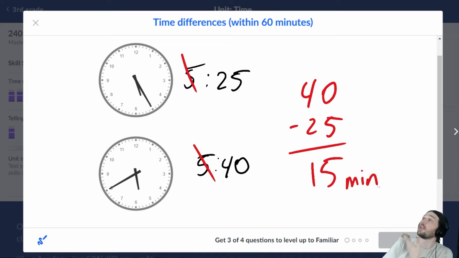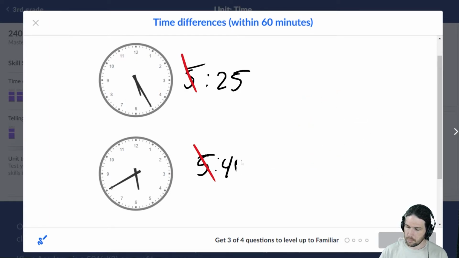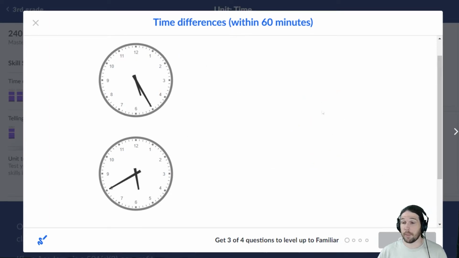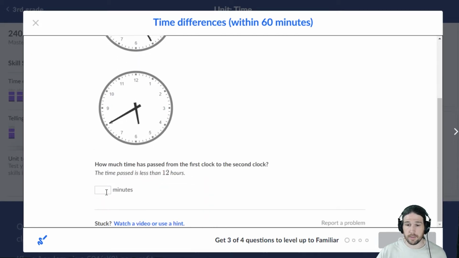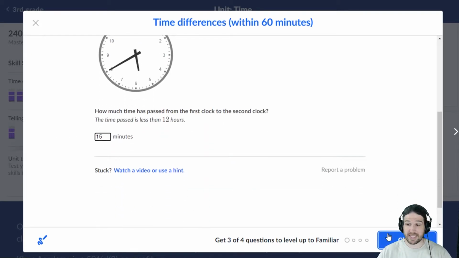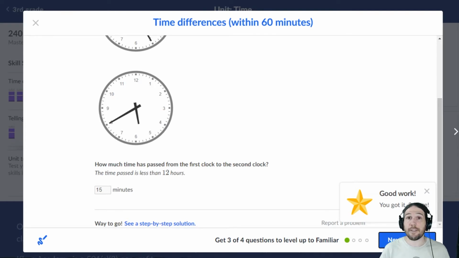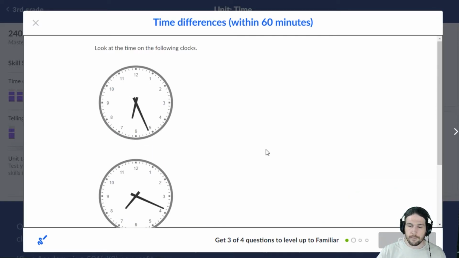But again, there's a lot going on in this problem. There are a lot of places to get tripped up. So if you have a problem like this, you're going to have to be very patient with yourself. And if your student has a problem like this, you are going to have to be very patient with them. You might end up having to be very patient with me if I have a hard time with this. Because again, this is not a skill I flex very often because I have digital clocks all over everything, just like everyone else.